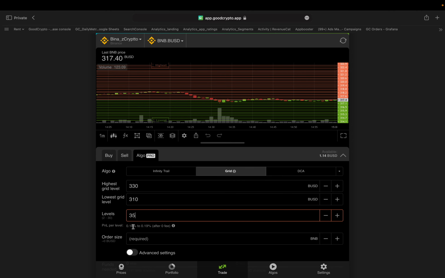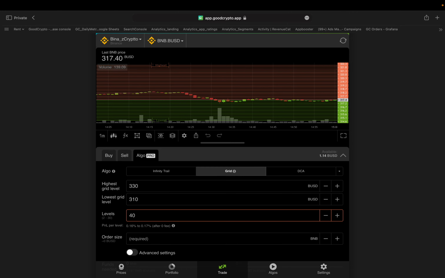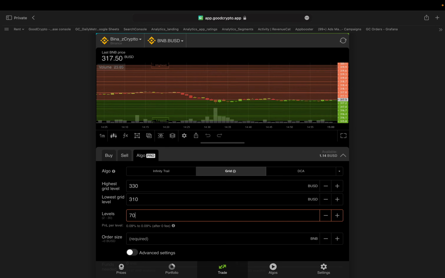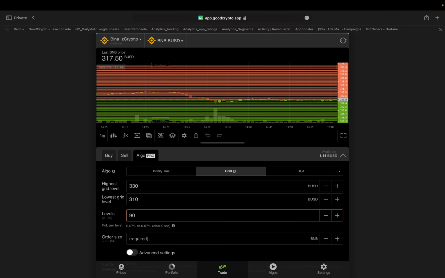The PNL was negative, right? We had a minus 0.001 PNL because you paid it all to fees. But if you are trading BNB BUSD, you don't pay any fees. Hence, even with this tight grid, you are still making PNL, and that means you can go even tighter, way tighter. You can probably squeeze in 40 grids, even 50. Just imagine, 70 grids in the same range, and you are still positive. So 90, positive.